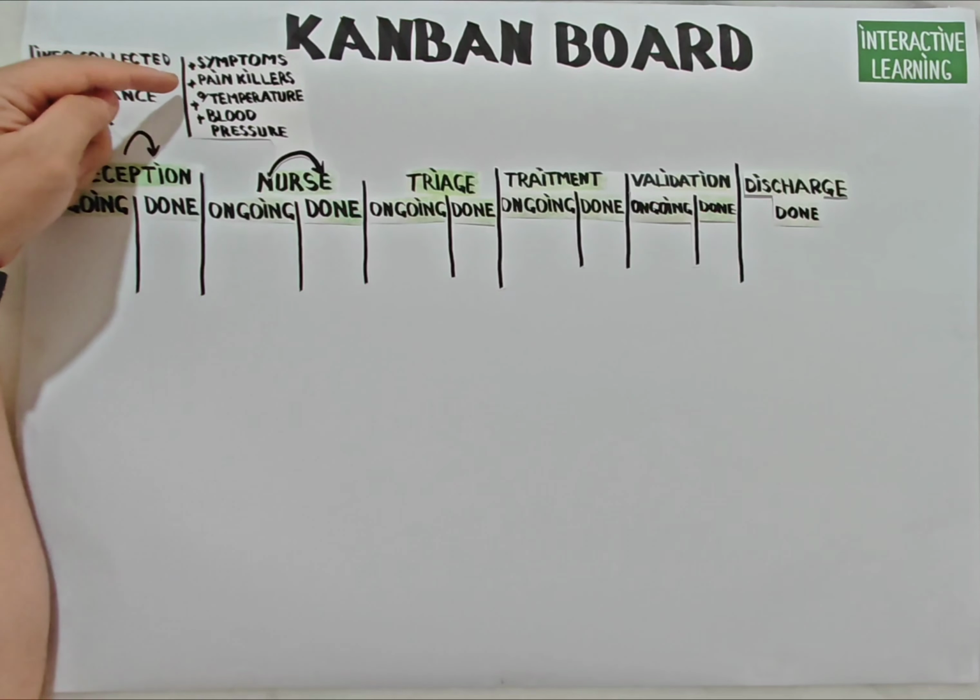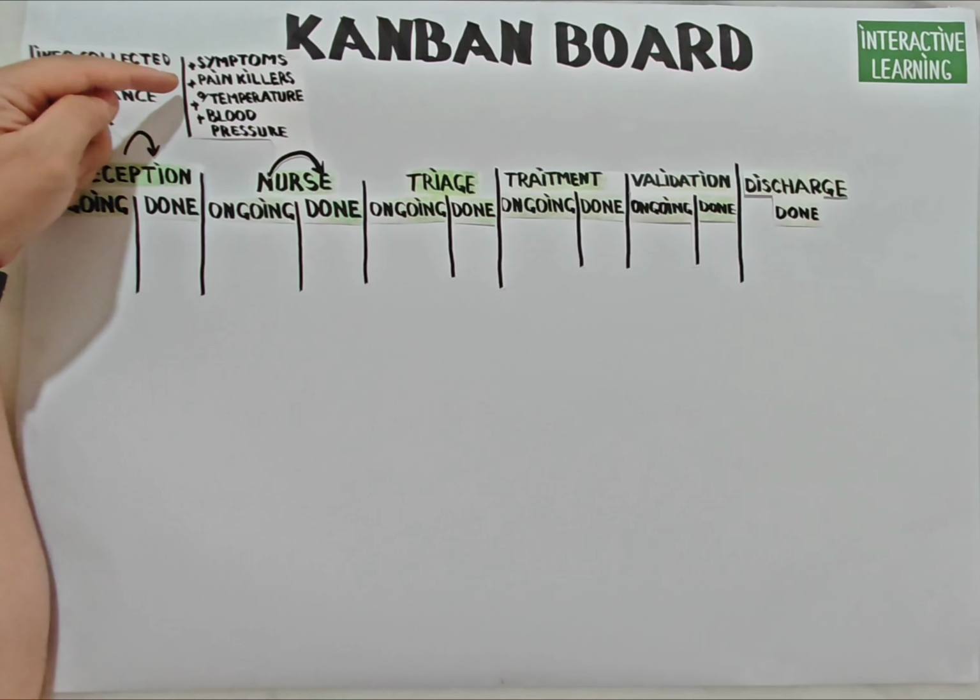This said, we'll define how we want to limit the work in progress. Limiting WIP can be done by setting a limit for a single state, like nurse ongoing. It can also be done by setting a limit for multiple states, like treatment and validation, or from nurse to validation done. Why is limiting WIP important? Limiting WIP reduces multitasking, minimizes bottlenecks, and ensures the team focuses on completing work instead of starting too many tasks at once. It improves flow, reduces cycle times, and creates a smoother workflow.